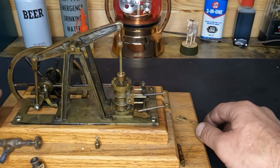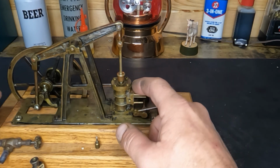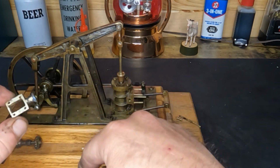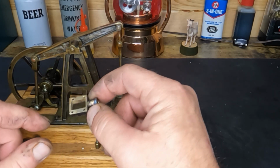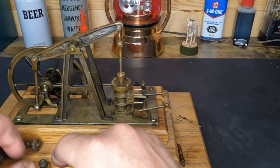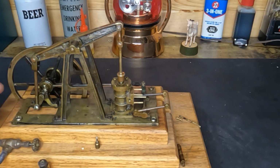We'll fix them too. So, now that we've got our gasket on, we're going to rough set our timing, assemble our slide valve and put this together. We're gonna see if she'll still run, just to see. So, give me a second. We'll be right back.